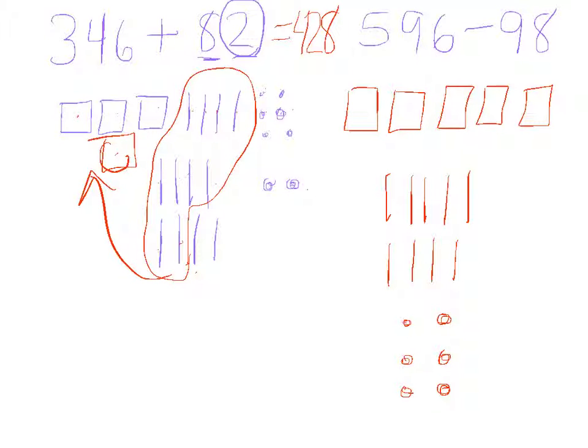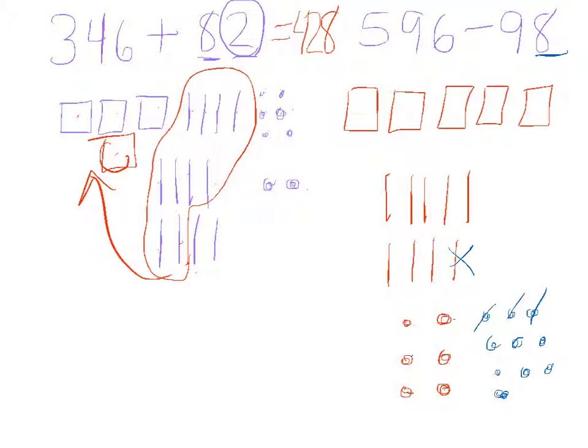6. Okay, we need to subtract 8 ones. If I look at my ones place, I should immediately see that I do not in fact have enough ones. So I need to regroup from the tens place, which means I need to put my 10 ones here. And you'll notice that I'm putting them in groups so that I can see them instead of one line where I have to recount constantly. Now I have my 16 ones, the 10 that I just regrouped and the 6 that I already had, and I need to subtract the 8 from there.